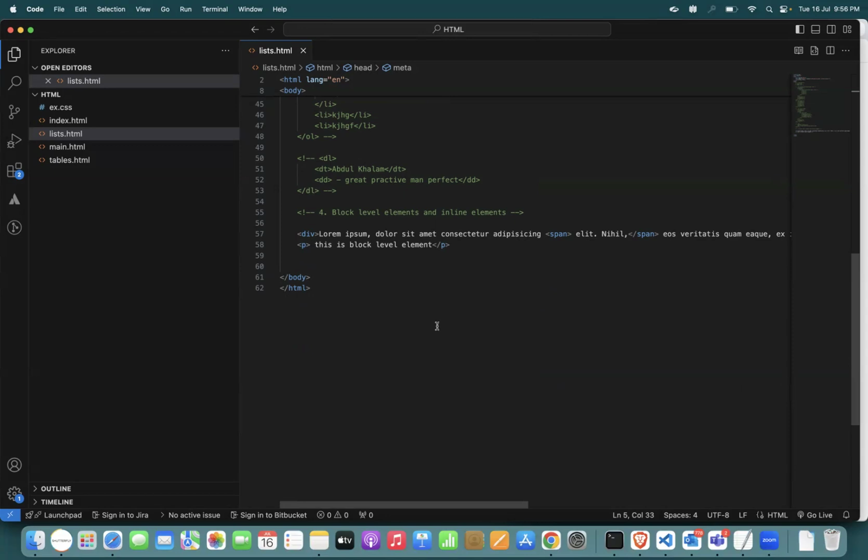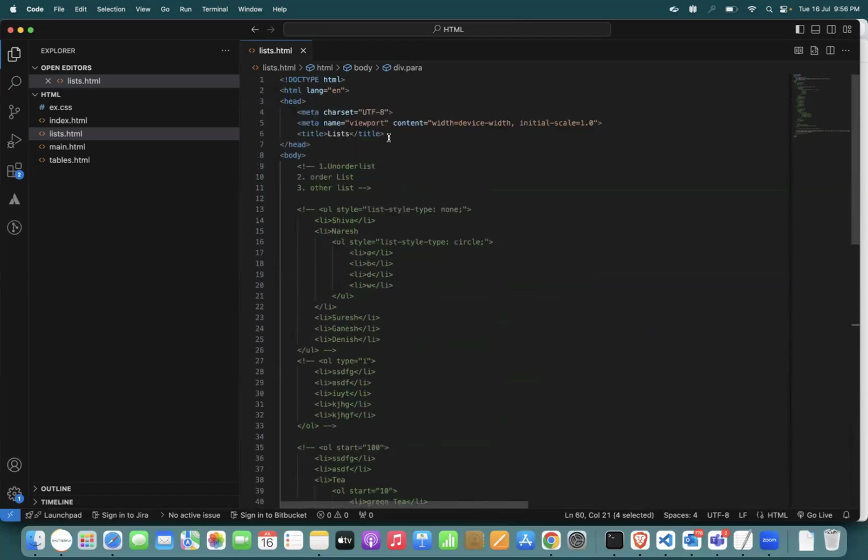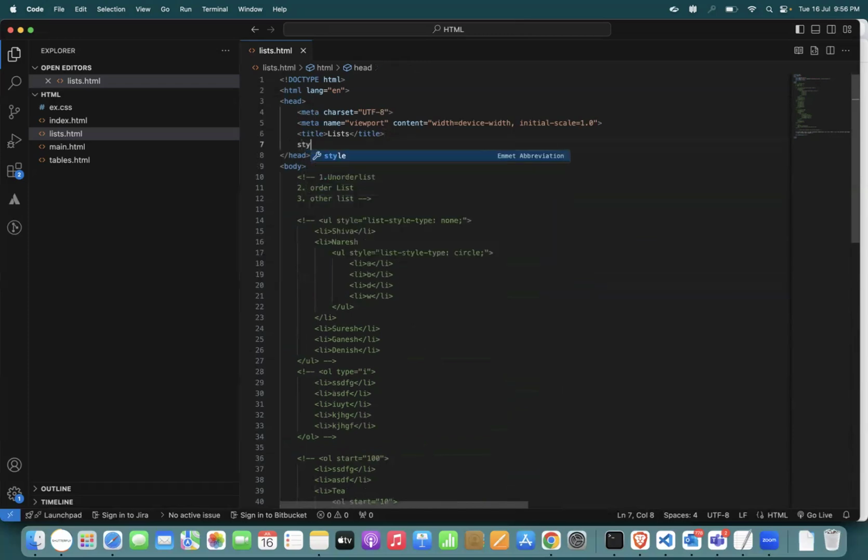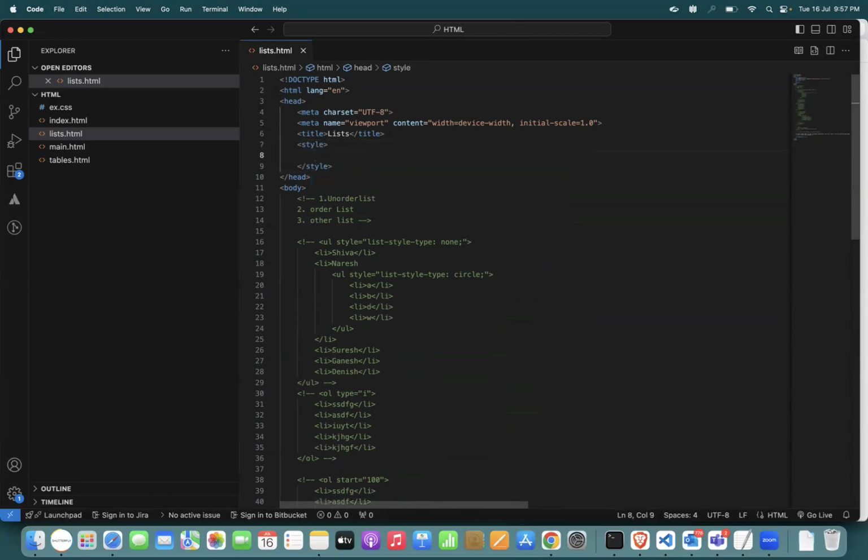You know classes, right? For example, I am adding here one div dot, this is a shortcut I am writing. I am giving one class for para. Just enter class equals para. This para internal style we can write, not inline style. Internal means in the head we can add the style tag. And I am writing the class with a dot. We will discuss this in CSS also. I am just giving a hint here, we will do many things in CSS.